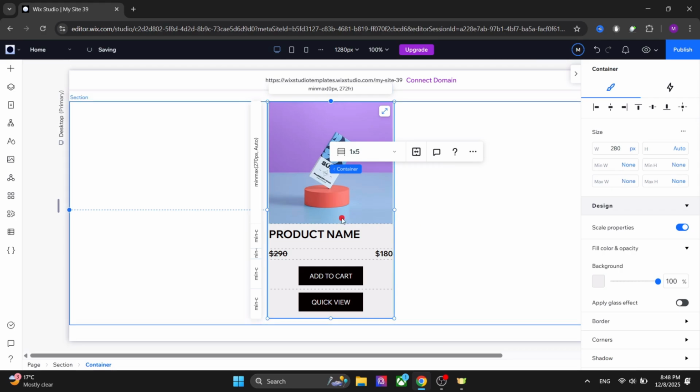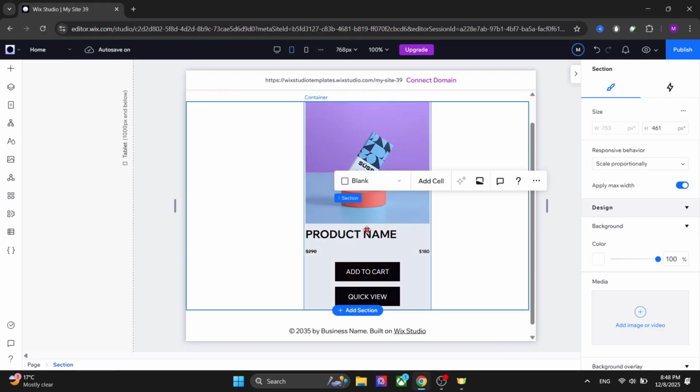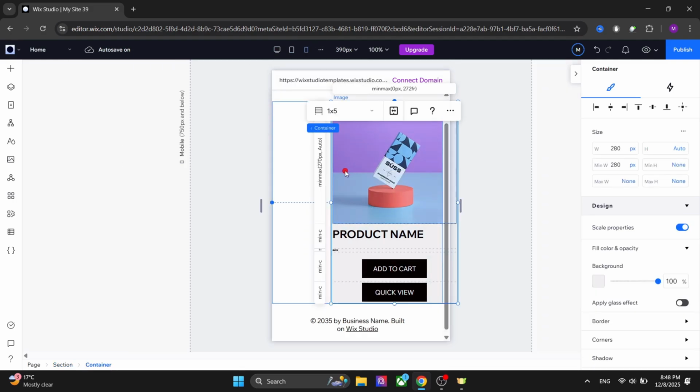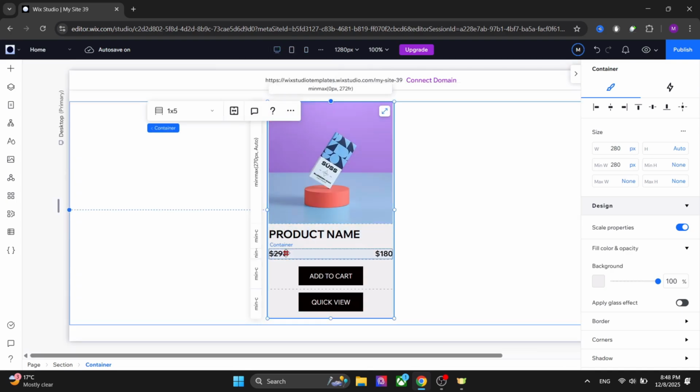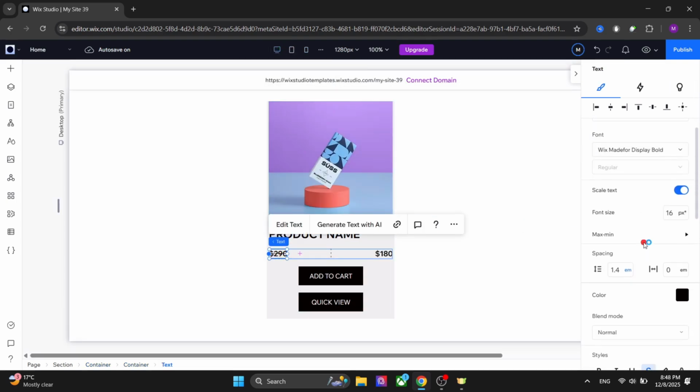And this is the best part. When you resize the container, it automatically resizes all the child elements. So it is much better for the responsive behavior. You can also add the same value in the minimum width. And if you go to the tablet now, you can see that the width and the height doesn't change. It is responsive. There are some issues with the text, and that's because we haven't set the responsive behavior here, but you can easily change that.